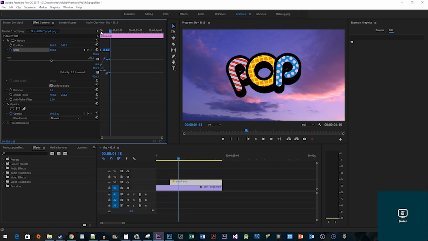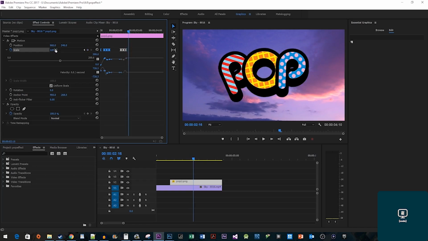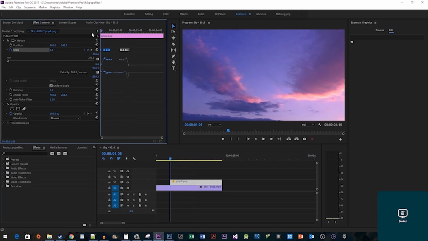Now if you want to pop your text back in, you would just do the same keyframed animation but in reverse. Move the time head to where you want to pop back in your text. Click the little circle between the two keyframe arrows to create a keyframe for the current scale. Press the right arrow key 3 times to move the time head 3 frames to the right. Change the scale's value to 95. Press the right arrow key another 3 times and change the scale to 120. Press the right arrow key 3 more times and then change the scale to 0. And now we have our text popping in and then back out.